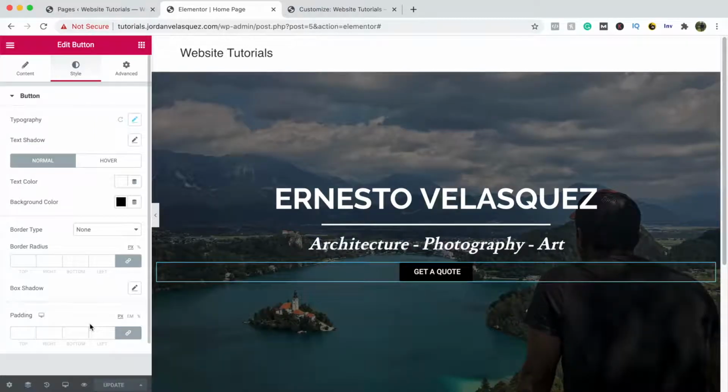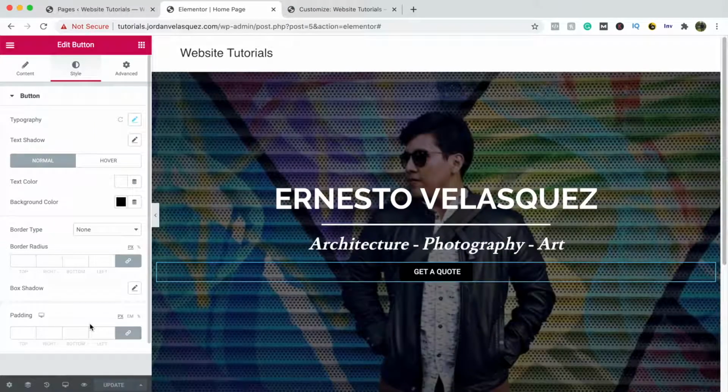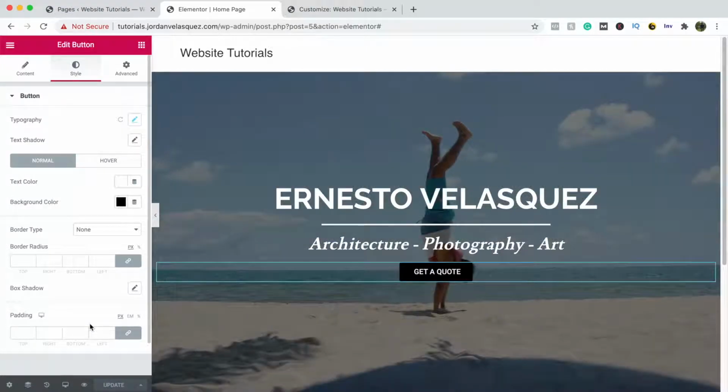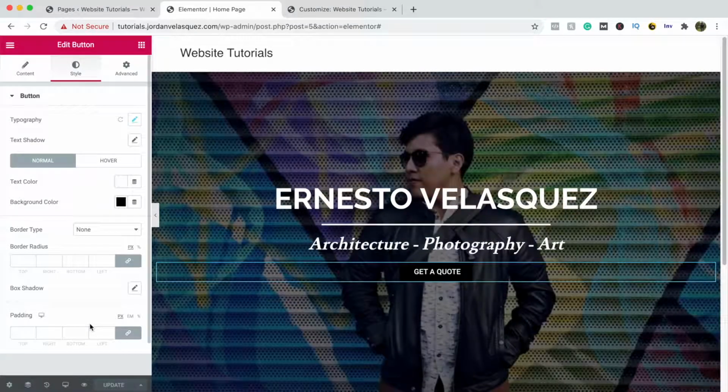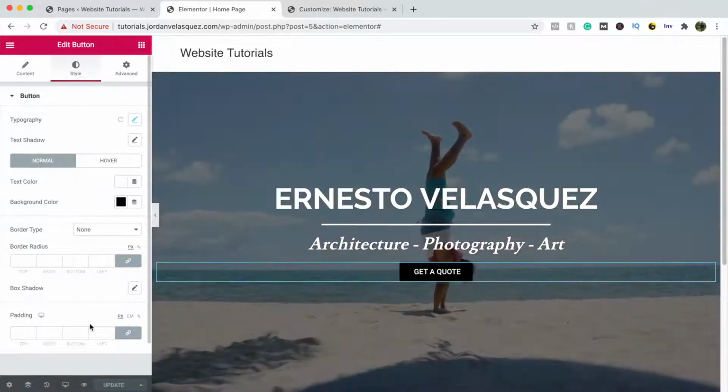And by the way, guys, I'm gonna share with you the template of this website. So this is gonna be easier and faster for you to create your website. You just basically have to copy and paste everything, put your own images and your own text and whatever you want to put inside your website. The template that I'm gonna share with you is gonna be in the description below.